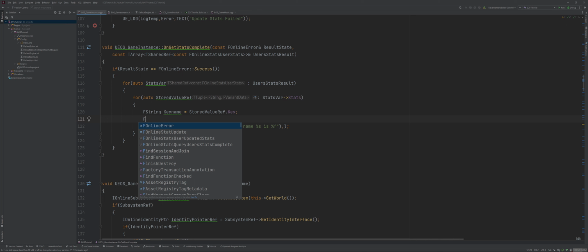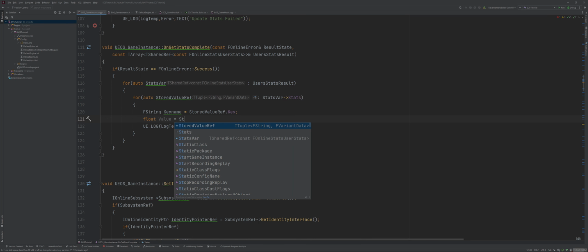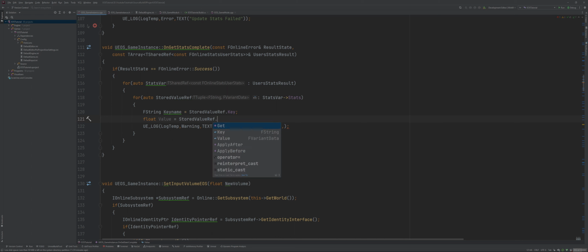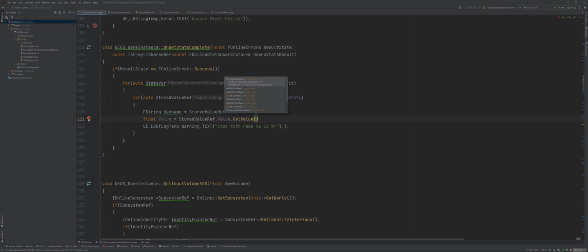And now we will make a float, and we will make it value, although this is an integer, but we need to pass in a float. That's why we are making it float. And then we will pass in the float value, that is the stored value reference dot, I believe it's value dot from, yeah, get value, and we will just pass in the out data.